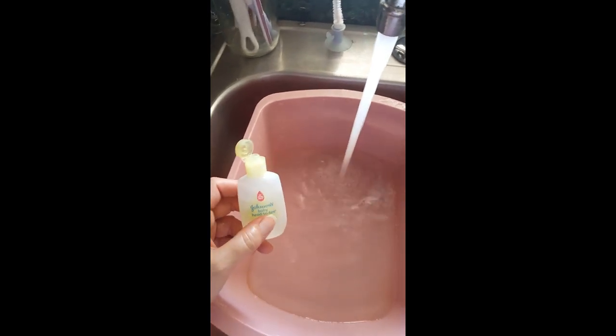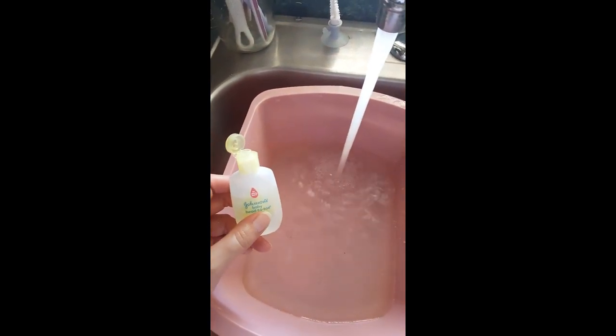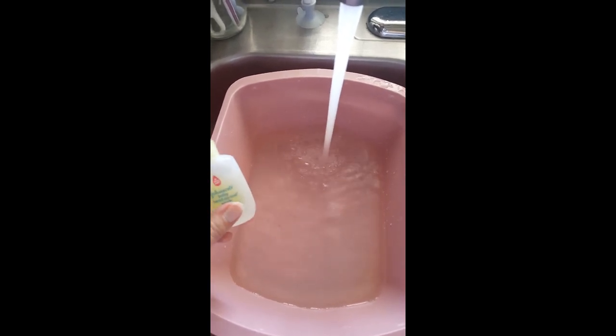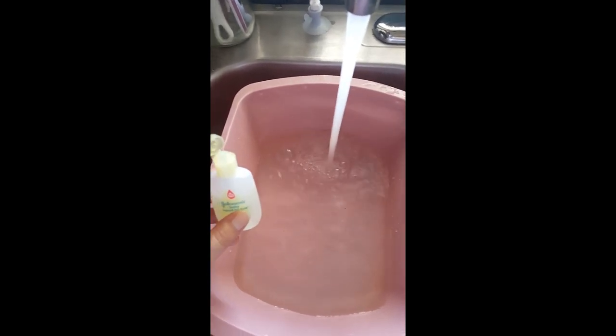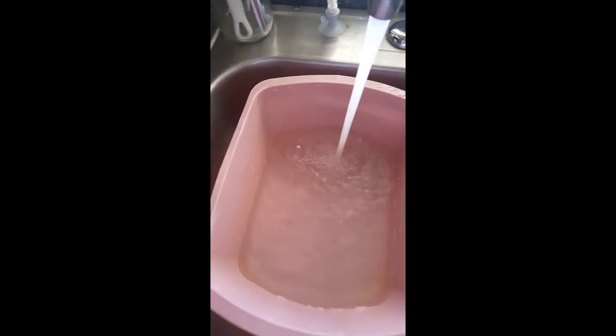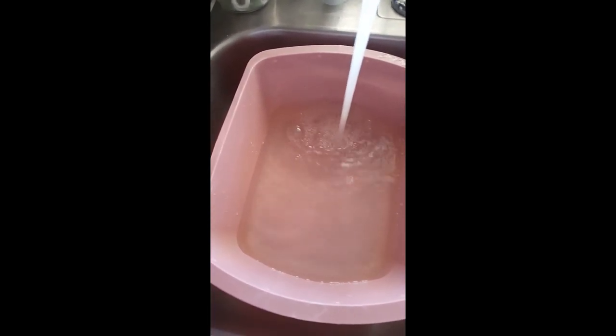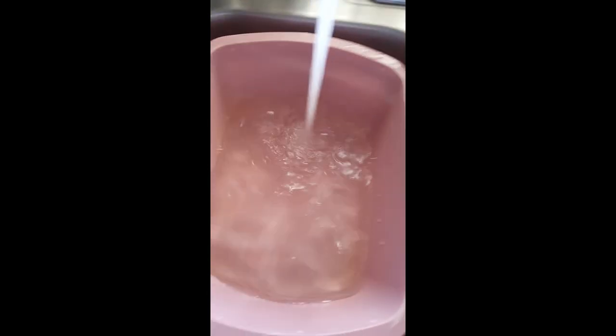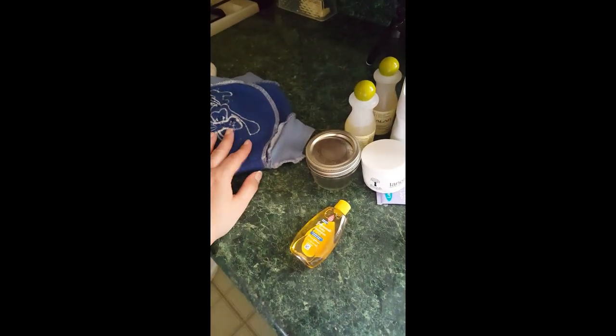Now, how much soap you use depends on how soiled your wool is. I'm doing 2 wool covers. One is very lightly soiled and the other is very heavily soiled. Actually, I'm going to do both separately. I'm going to show you how to use the Eucalan and the soap, because the Goofy wool cover is really, really soiled, like with urine, smells of urine.